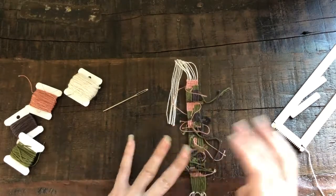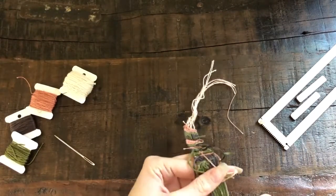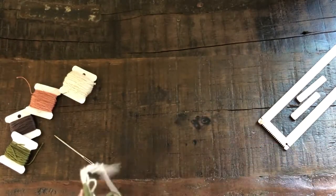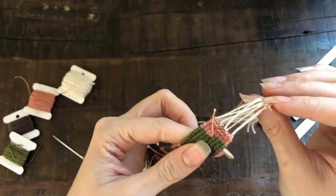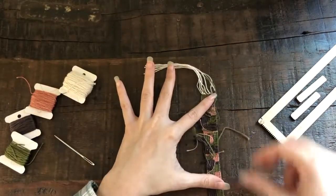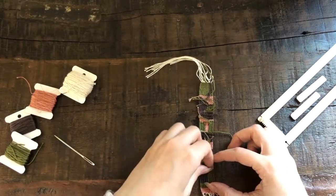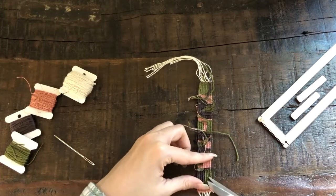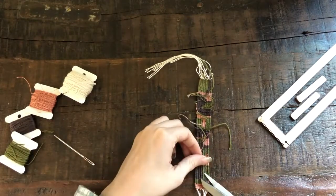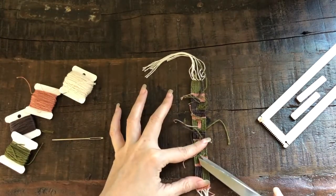And now I'm going to knot the other side, the other end. I've now knotted each side of the bracelet so that it stays in place. And now I'm going to clip the ends of these threads. Starting from the bottom. So I'm just gonna clip them as close as I can to the bottom of it, pulling it up so get it a little taut.